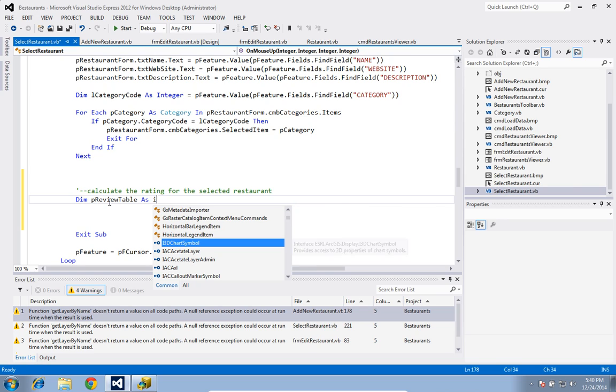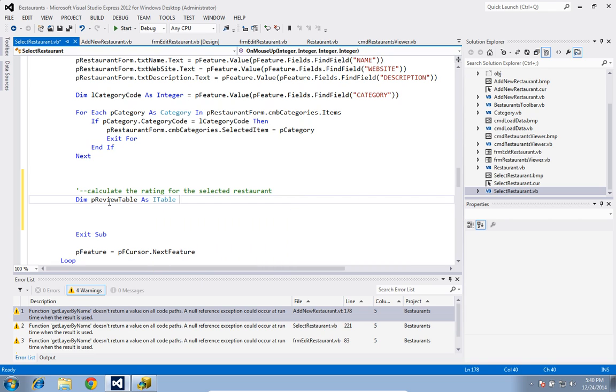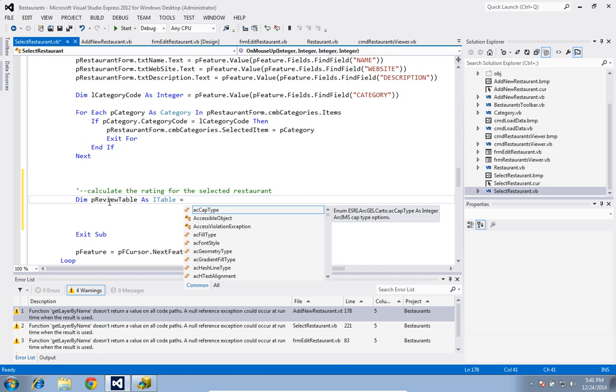This is not a feature class. This is a table. So ITable. So that's a new interface we just learned today. So ITable, to open a table, we learned how to get a feature class from a feature layer, correct? However, we never learned how to open an existing table or existing feature class even from the workspace. So our workspace is the source of all these datasets. We can get a hook of any of these datasets using the workspace.